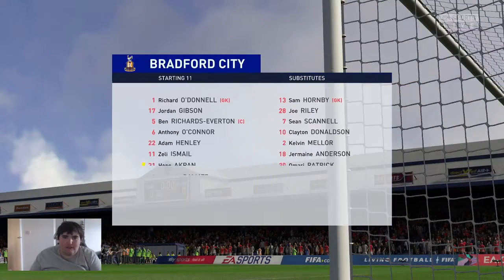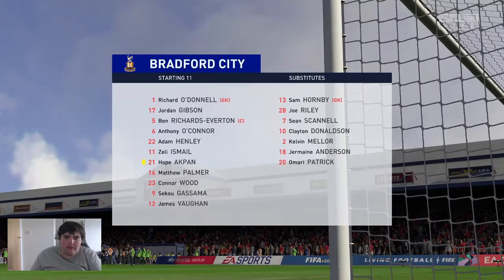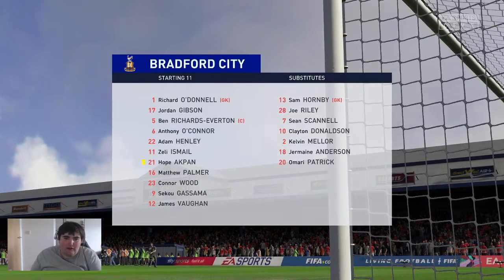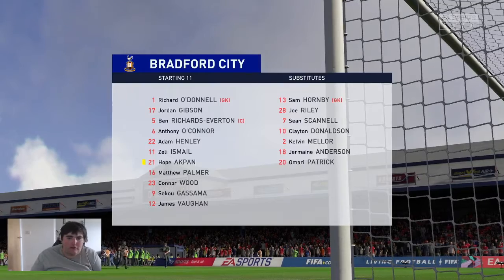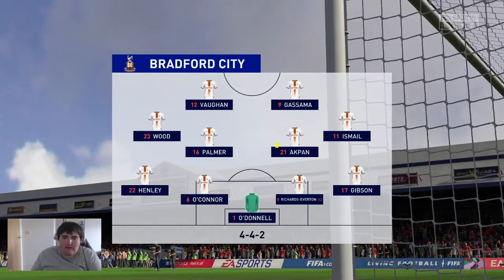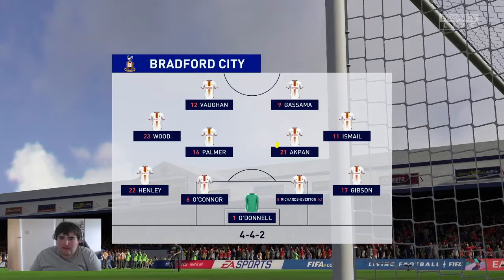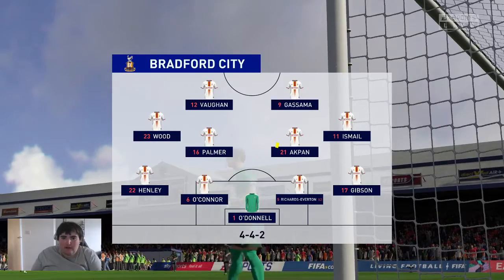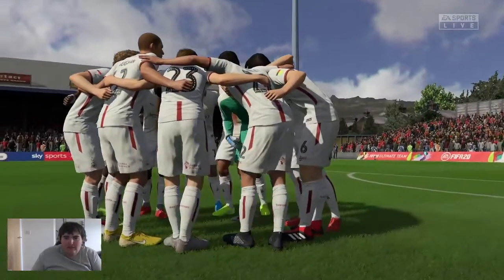And this is Bradford's team. O'Donnell, Kipton, Richie, Everton, O'Connor, Henley, Ismail, Akpan, Palmer, Wood, Kassam and Thorne. James Thorne, a former Everton player, whilst they play a 4-4-2 formation. And Akpan is a yellow card away from a suspension.